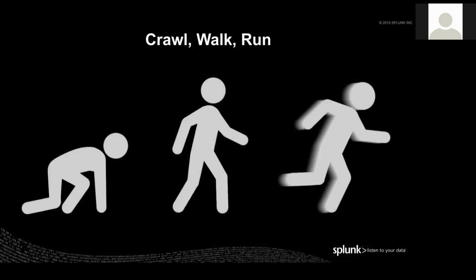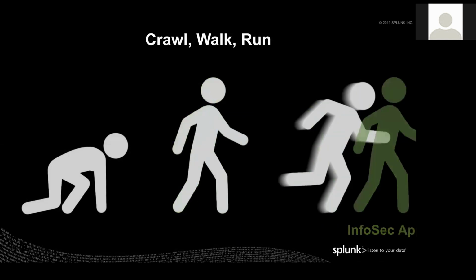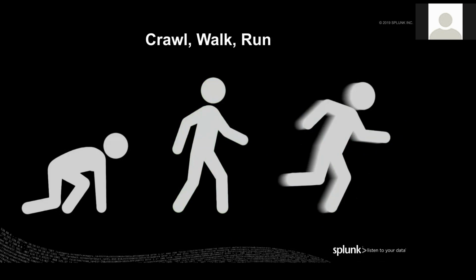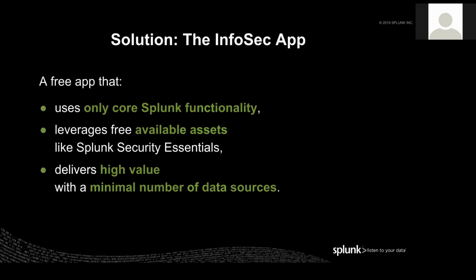So, and what I stole from one of my colleagues, this idea of crawl, walk, run with Splunk. There's even another step, which is SOAR, being Phantom. So it will be crawl, walk, run, SOAR. But in reality, we are somewhere around the walking stage with the InfoSec app. And I will explain why and what the app does.